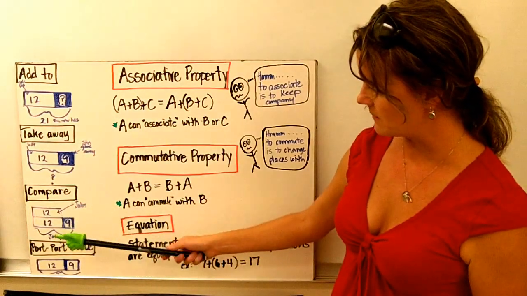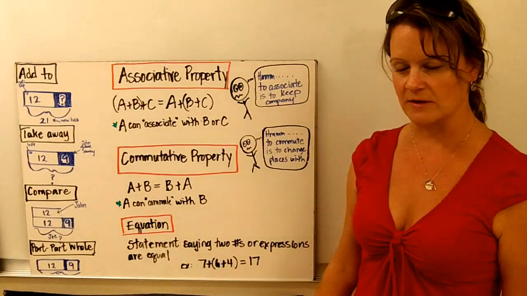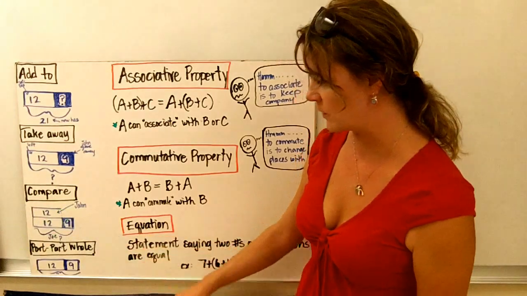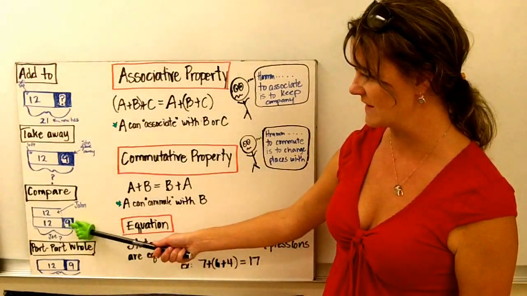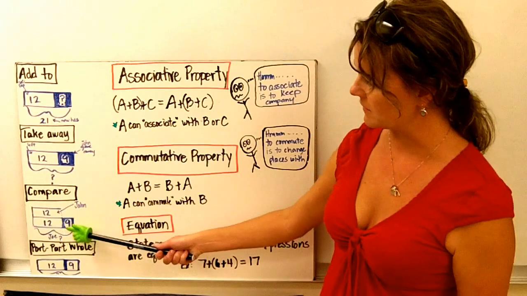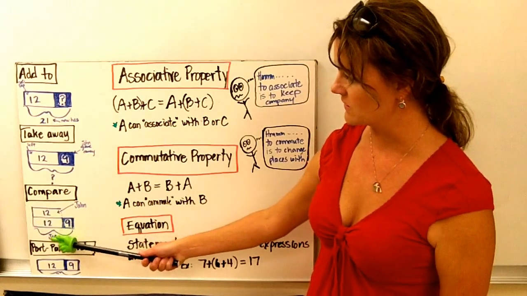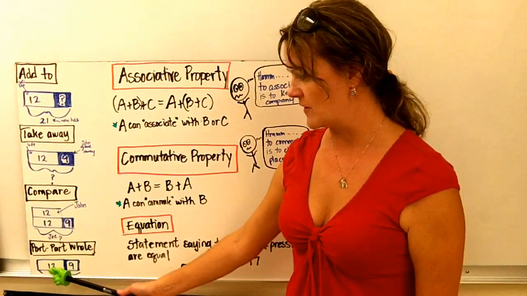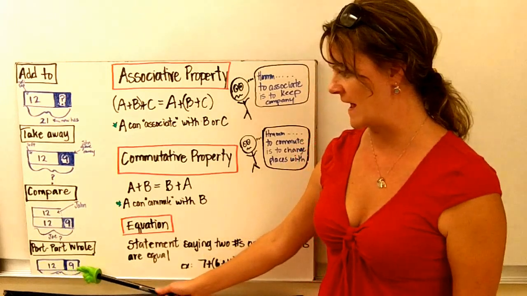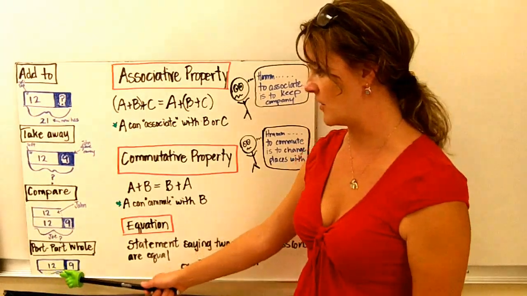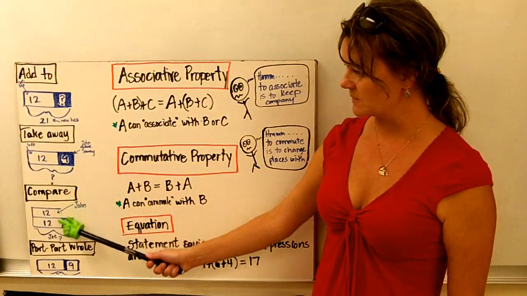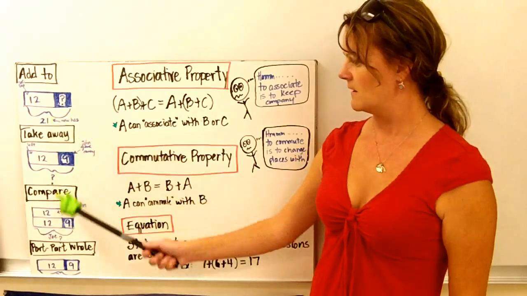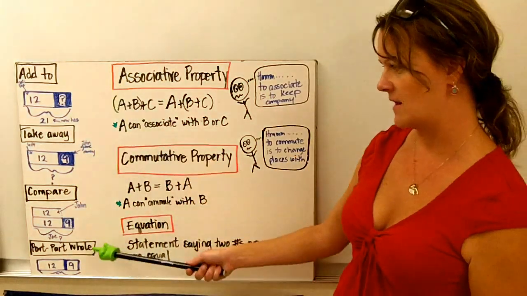In a compare problem, we can compare how many John and Joe have together. Let's say we're comparing pairs of shoes. So here John has 12 pairs of shoes, and we know that Joe has 9 more. So this diagram will help us compare how many more Joe has than John. And then the part, whole is simply if we have 12 oranges and then we add 9 more oranges, how many do we have altogether? So those are just some of the models that we'll be talking about when we talk about addition. Of course, it's much more than just combining. And subtraction, of course, is much more than just taking away.